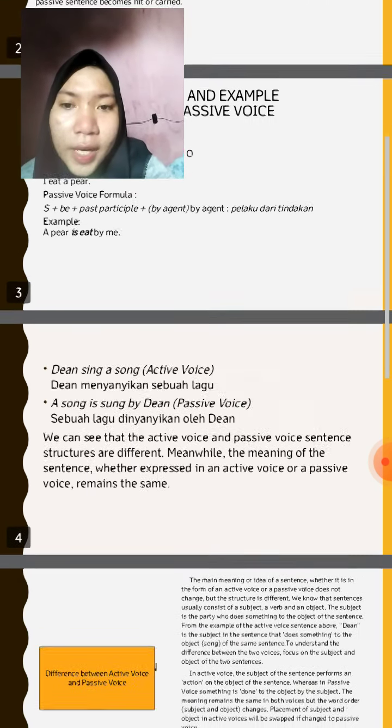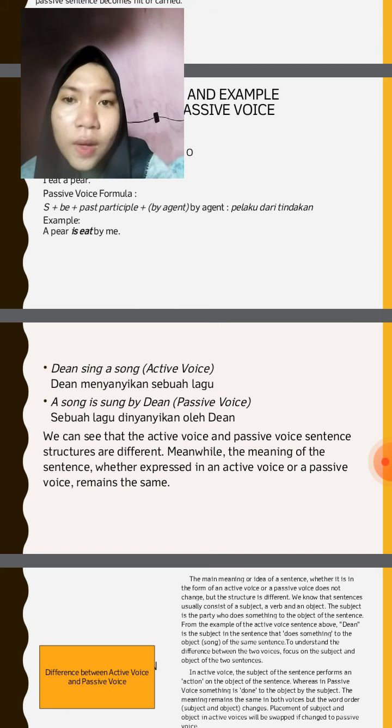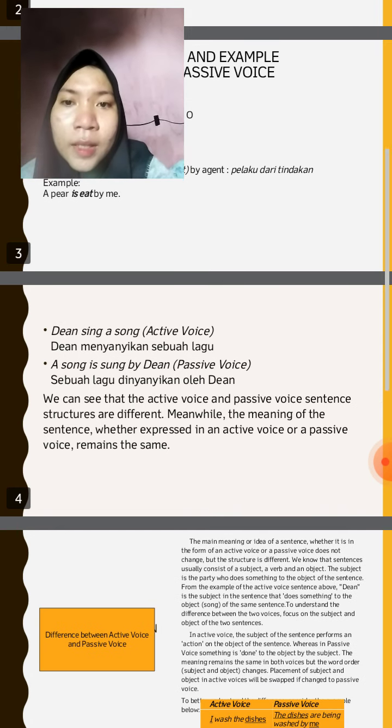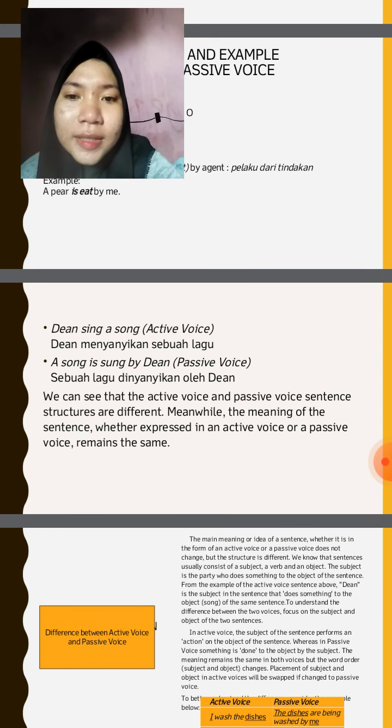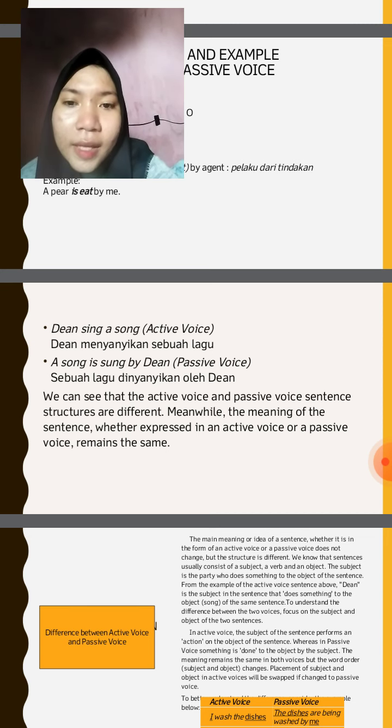Selanjutnya, contohnya, Dean sings a song. Itu adalah termasuk kalimat active voice. Yang kedua, a song is sung by Dean. Itu adalah kalimat passive voice. We can see that the active voice and passive voice sentence structures are different. Meanwhile, the meaning of the sentence, whether expressed in an active voice or a passive voice, remains the same.